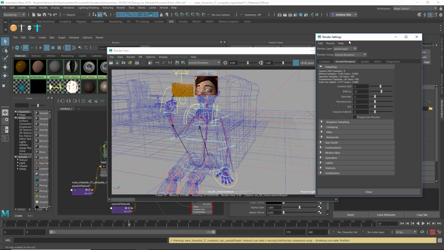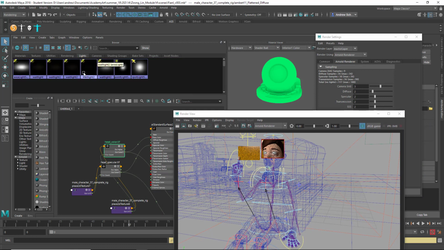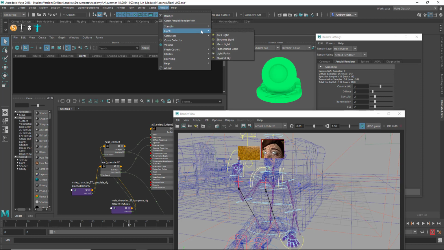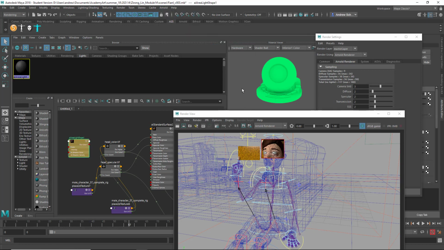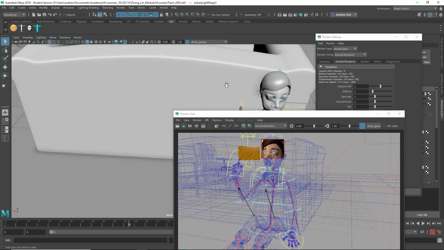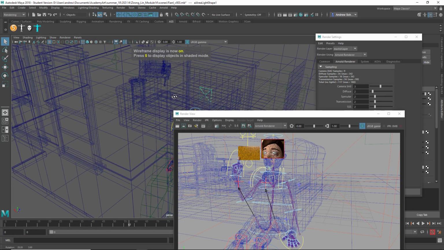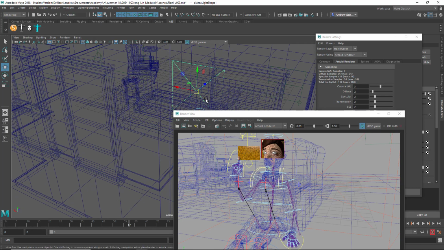I have a feeling that maybe it's the lights, because we've tried the surfaces and we've tried the render settings, and it makes me feel like maybe there's something going on with the lights here. So I'm just going to take out all of them and create an Arnold area light, and this is just a way of seeing if that's what the problem is.